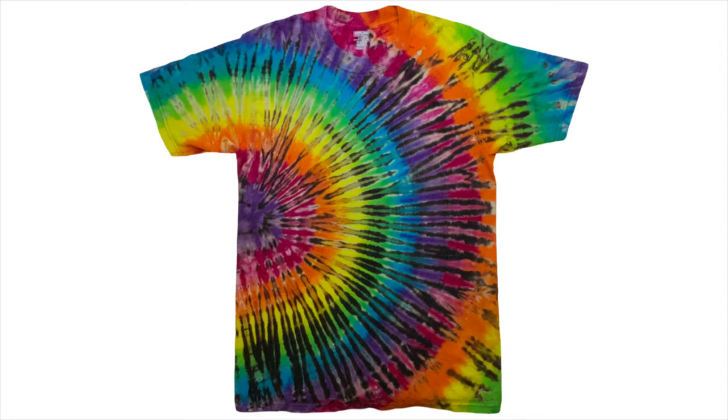Well, here it is, guys. Here's our shirt after it's been washed and dried. And it sure is pretty.